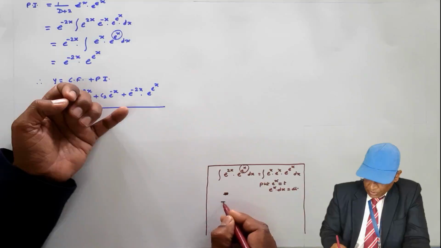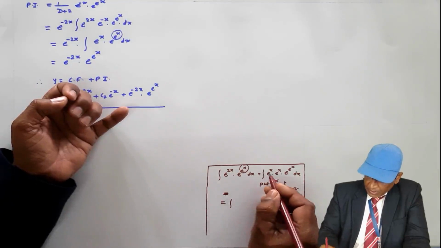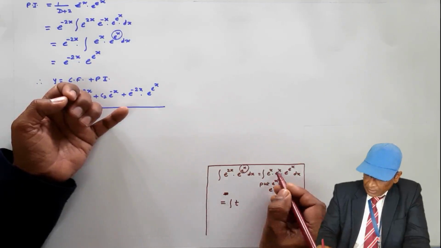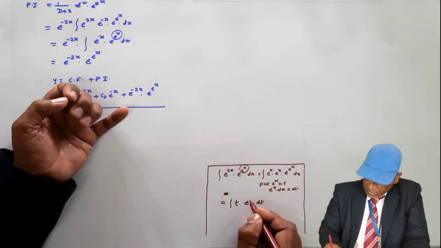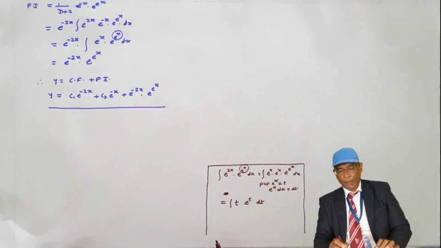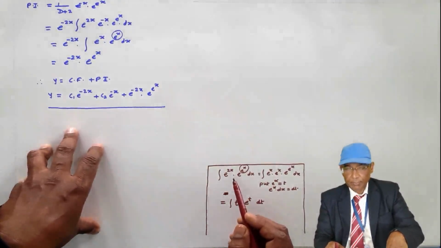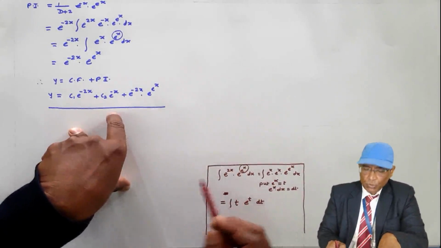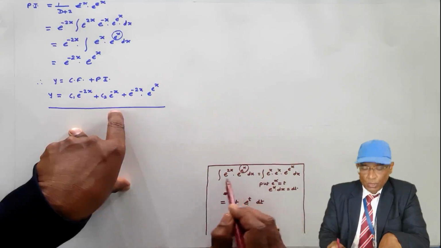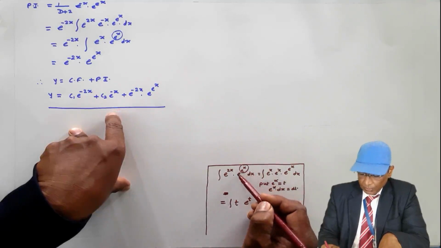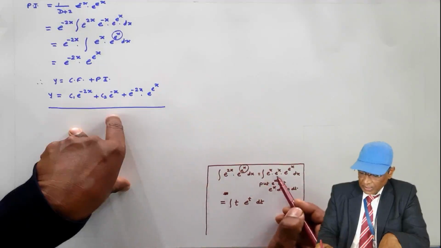If you take differential of both the sides like this, then this integral will be: e to the power x is t, e to the power x dx is dt, and e to the power x is e raised to t. See, try to understand. We are solving this integral. Why am I telling you? Because while solving problems, you may come across this type of integral. And how to solve it? Because the derivative of the argument of e is not being repeated in the multiplication. That's why I have split it up like this.